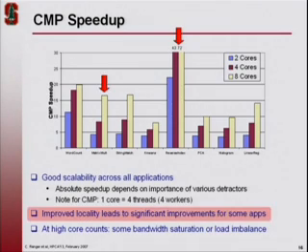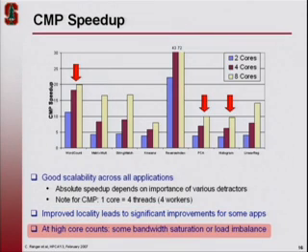For some applications, we get a superlinear speedup as we increase the number of cores. This is because we're breaking up the data into smaller chunks and the algorithm into smaller chunks, so we get great caching effects, and there's reduced work per task. For other applications, you see a flattening as we increase the number of cores. This is because we're running 32 worker threads, all in parallel with workers, and some bandwidth saturation takes place when this happens. In addition, load imbalance can take place at high core counts.